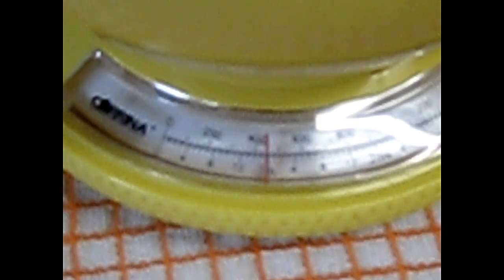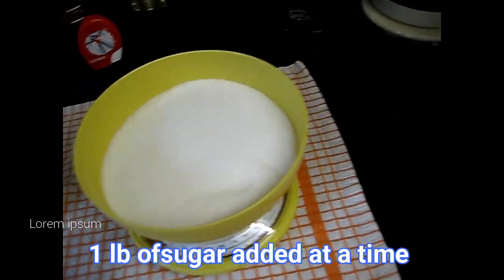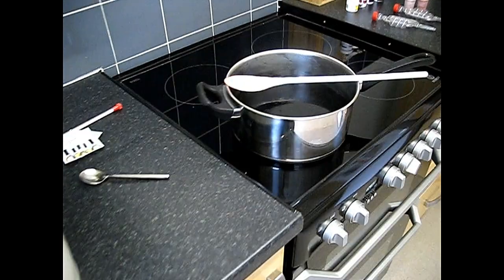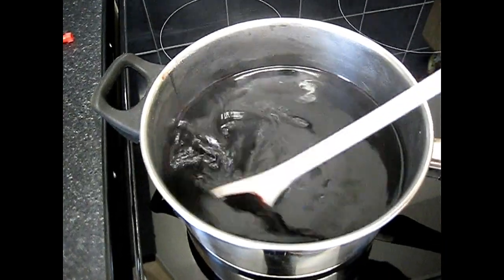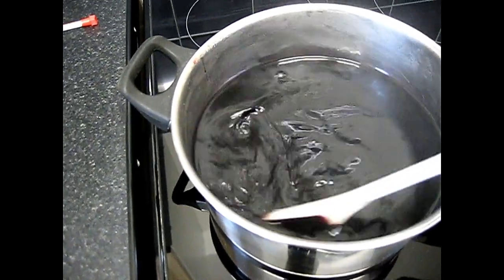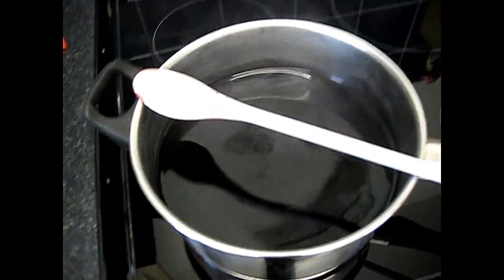One pound of sugar. So that'll be added afterwards. I need 6 pounds of sugar in all for 2 gallons of wine. So I'm just coming to the boil now. I'll dissolve the sugar in the blackcurrant Ribena juice, and we'll allow it to cool before I add the rest of the ingredients.